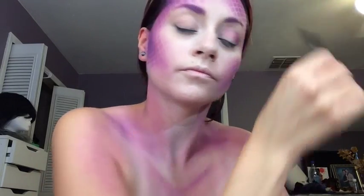Now with a disposable spoolie, I've mixed Anastasia's waterproof cream color in Barbie pink and ice blue, and it makes this really pretty purpley color, and I'm just applying that to my eyebrows. Now I'm going into my eyes. I'm using Melt Cosmetics in the color Promiscuous, really beautiful purpley color, and I'm just going into my crease to start my eyes.